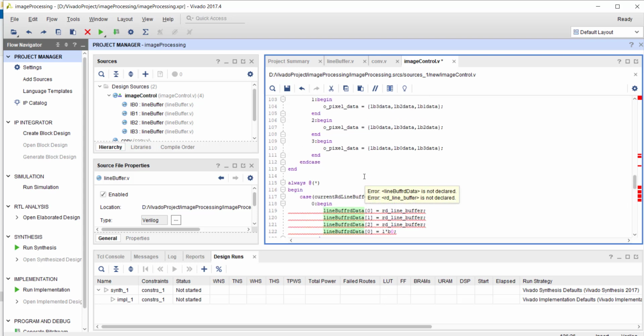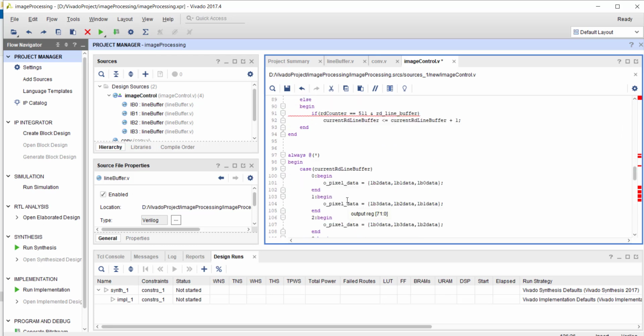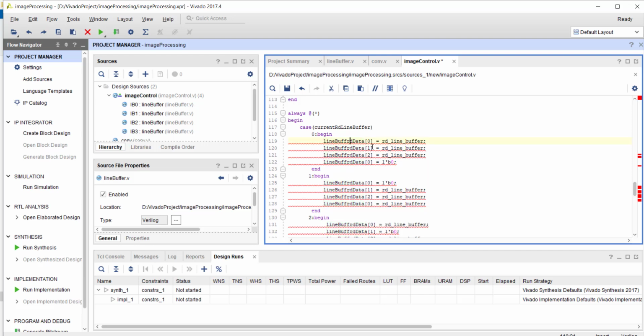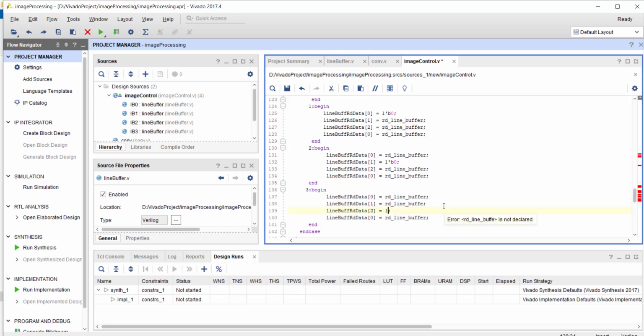Okay, now we need to declare them. It's already declared. Only thing is this is capital letter R. So let's do it: 0, 1, 2 is 1 TB 0, and this is 3.